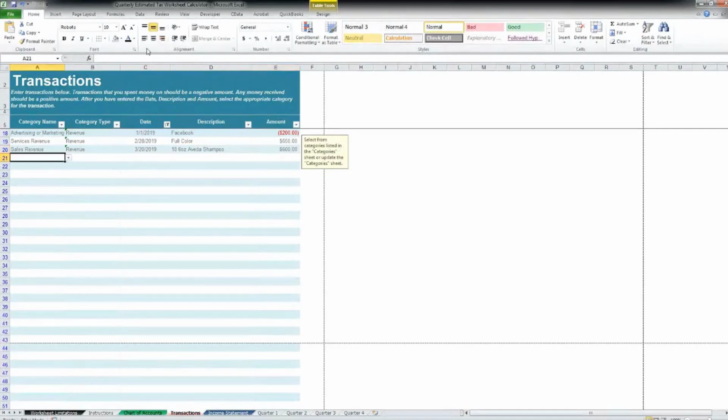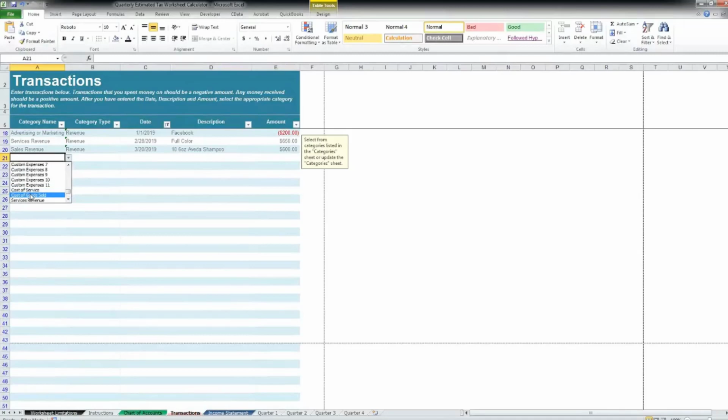But now we want to record cost of goods sold. Rather than just saying, okay, this is an expense, we want to record the cost. What did it cost us to purchase this Aveda? And normally in our industry, we mark up 100%. So if we buy something for $10, usually we mark it up 100%. So then it's going to be $20. Okay, so we'll go down and find the cost of goods sold.